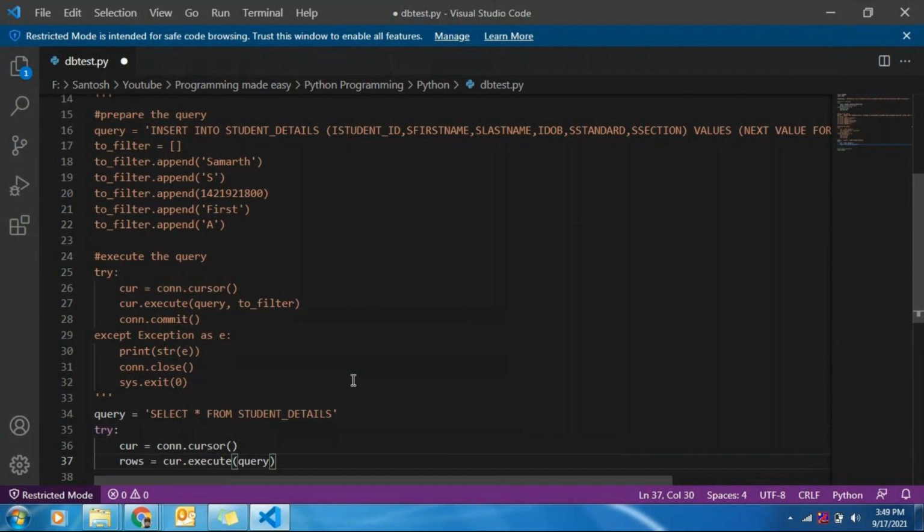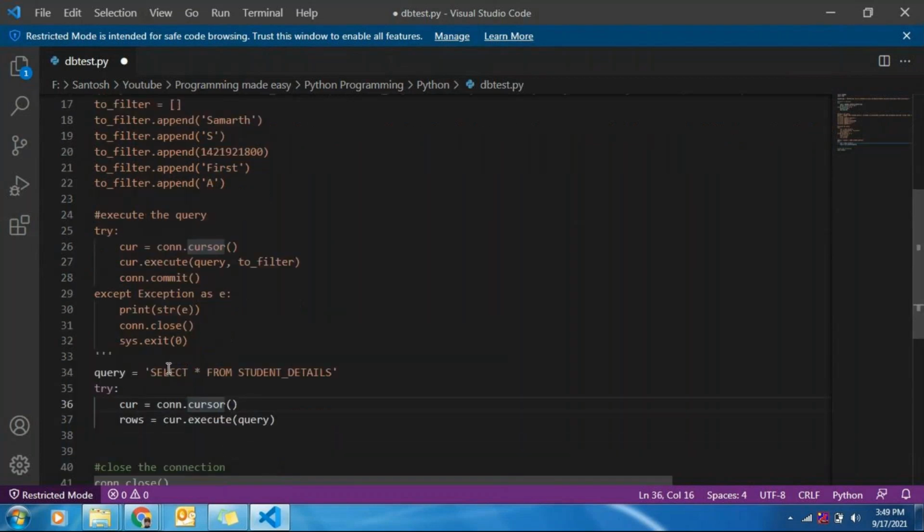Now since we are not passing any data to this query, there is no binding required. So there is no need to pass this additional list. Second thing, since it is the select query, it gives the output as the rows. So these rows will be stored in this variable rows.